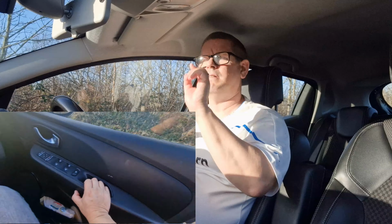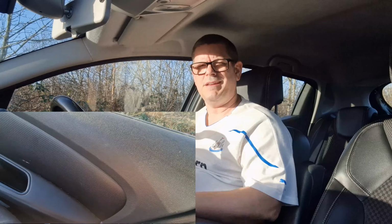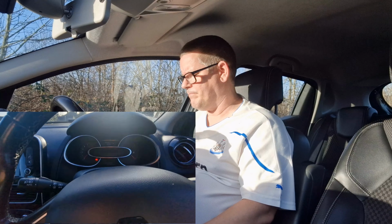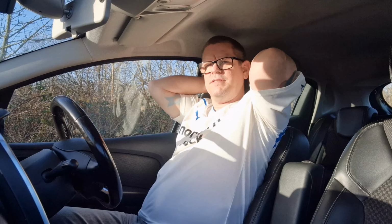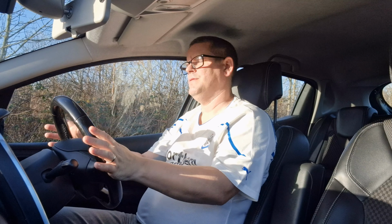First thing you want to do is go through your cockpit drill, setting yourself up in the car. As soon as you get in the car, make sure all the doors are closed, that the lights are off, and that there's nothing on the display telling you that the doors are open. You don't want to drive with your doors open. Next thing is, make sure your seat's adjusted. Make sure that the backrest is adjusted properly, the seat height's adjusted, and your headrest is in the correct place. You want to make sure that you're comfortable to drive the car.